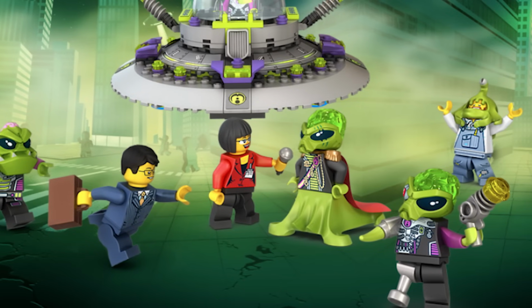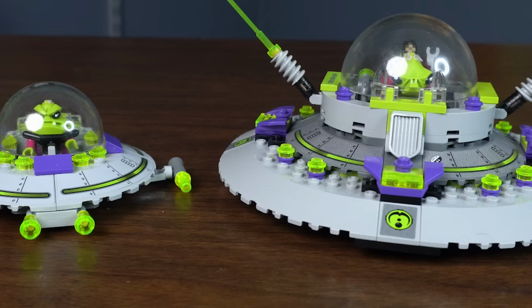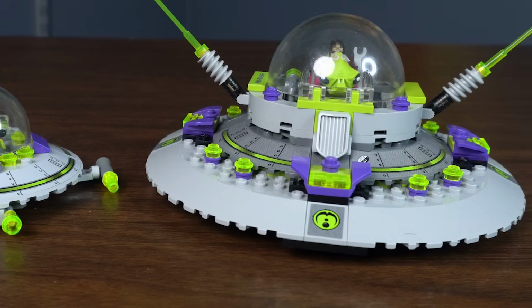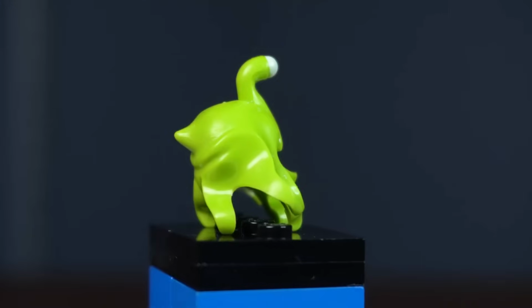The last group of figures is the invading army of the aliens. There are 6 different types of aliens we got in Alien Conquest. The aliens are lime green, and the colors used in their vehicles is light bluish gray with some lime green and purple. The first is the alien clingers, or as it's called in LEGO Legacy description, Pluvian brain beasts.